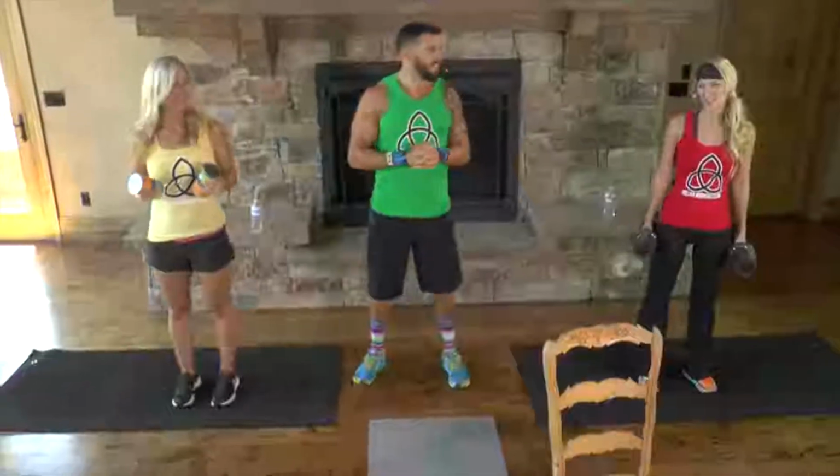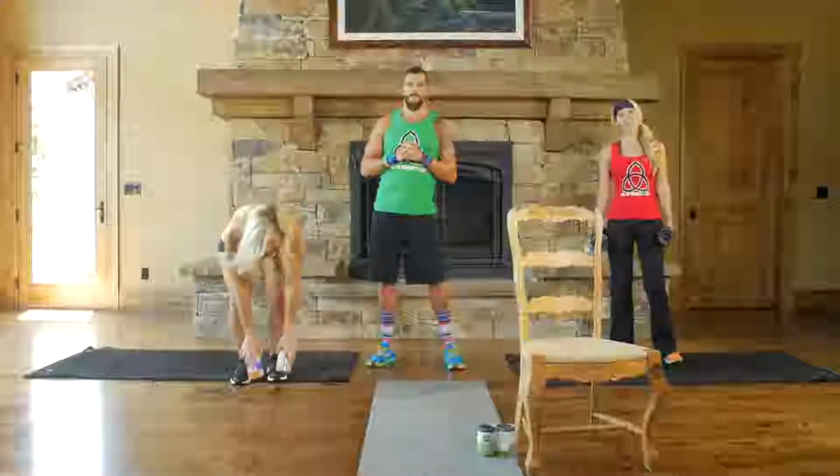And you want to make sure you're staying in a controlled movement, just like this, about this pace. You don't want to go like this. Okay? You're able to do that. You're not using a heavy enough weight. Yes. You really should feel that in your delt, your shoulder muscle, and you want a weight that's heavy enough that by the time you're done with 10 of them, you're really sore.